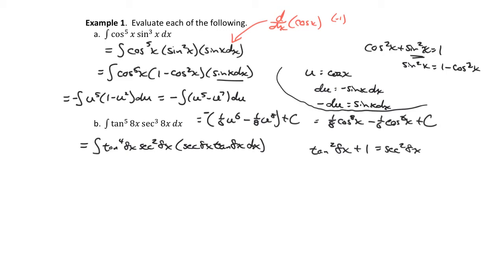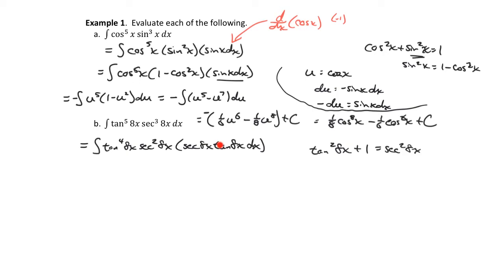Now, some people might prefer to make a substitution u equals 8x at the beginning. You're welcome to do that. I think everything will fall out pretty nicely in the end, so it's probably not necessary, but it's certainly an option. Now, we acknowledge that this is the derivative of the secant of 8x. Again, maybe we're missing a factor of 8. We are somehow.